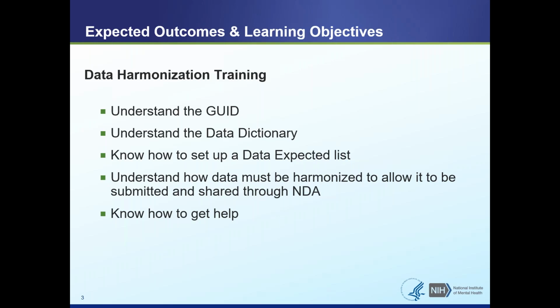We're going to be covering that today in detail. We're also going to understand the data harmonization process. So how you're going to approach this process, and it is an ongoing process of harmonizing your data to allow it to be submitted and shared through NDA and maximizing its value for reuse.